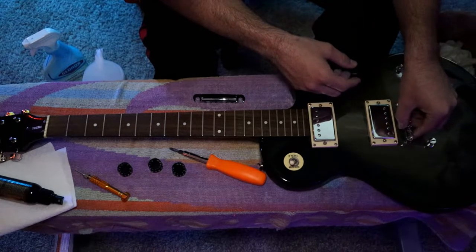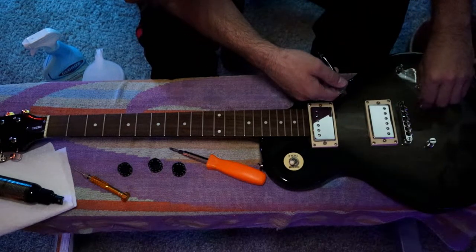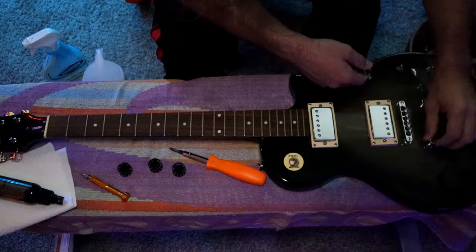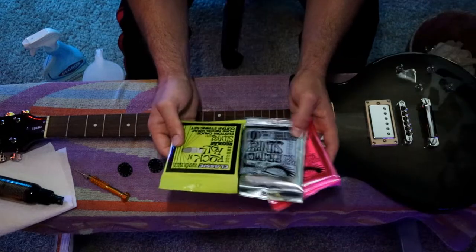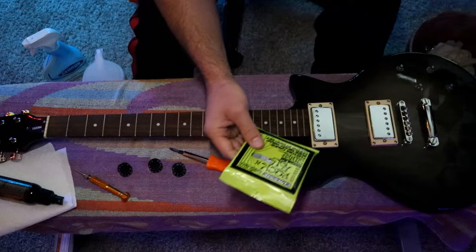So now that can just go right here. And then these don't move, do they? Oh, they do, okay. So let's go one, two. Yeah, this should be fine. You know what? Let's do the regular Slinkies. 46 sounds pretty good.